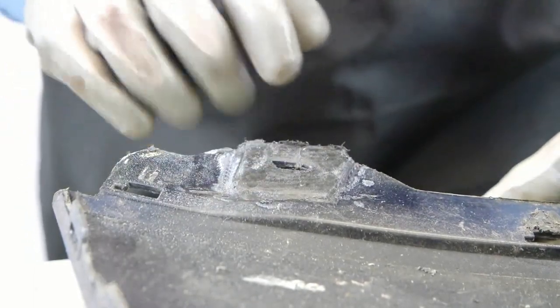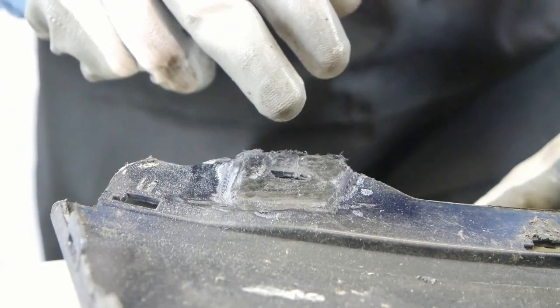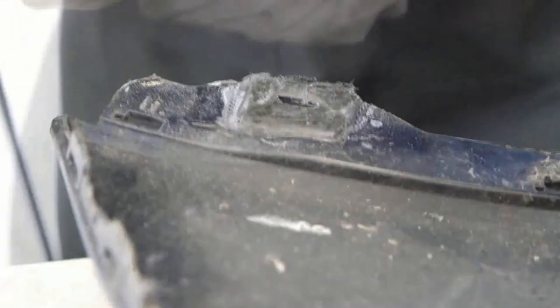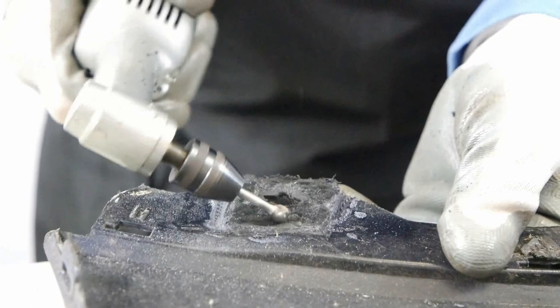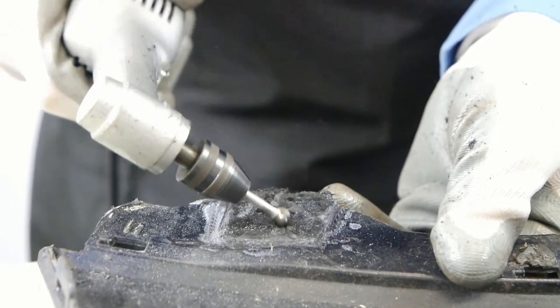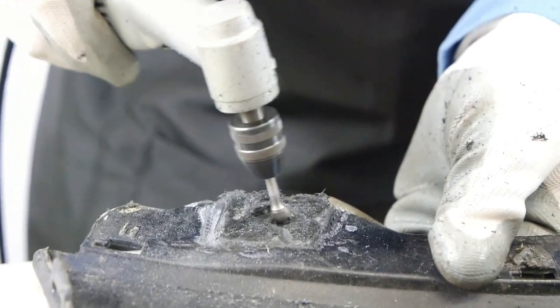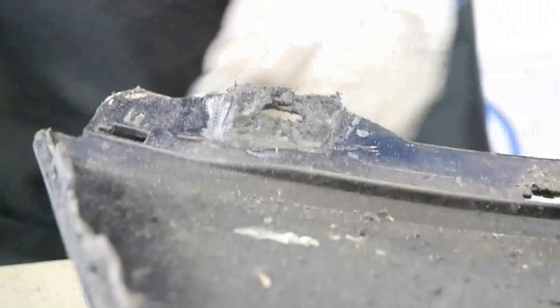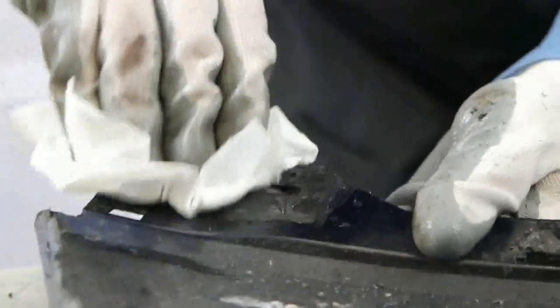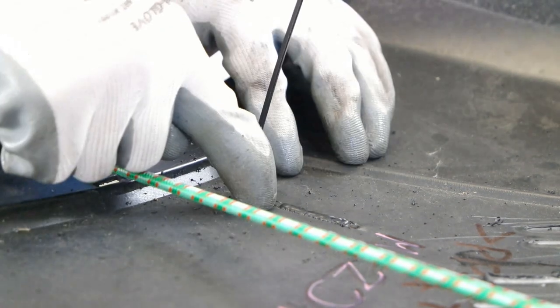You don't have to worry if you have removed too much of the outer layer, as the material will be filled completely with the UFLEX binder and there will be no problem whatsoever. And so it is prepared and degreased too. Now we shall wait for a moment for it to evaporate.